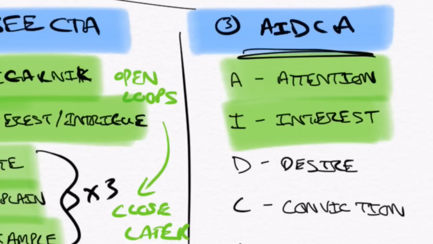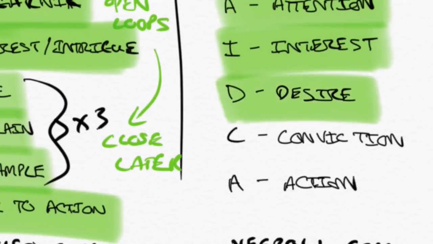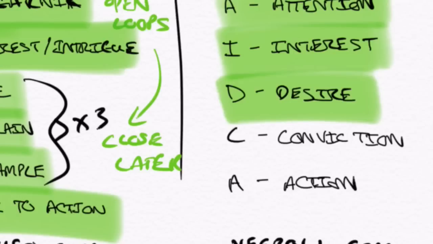Okay, then you move on to building up desire, and this is often desire for your product or service that you're trying to promote, and this is where you talk about the benefits. Why should people care? What are the emotional benefits for them if they were to join you, or if they were to download your cool new product or ebook or report or whatever it is, or if they were to buy a product? What are the main benefits? What is the unique selling proposition that you have? This is what you do at this stage, the desire point.